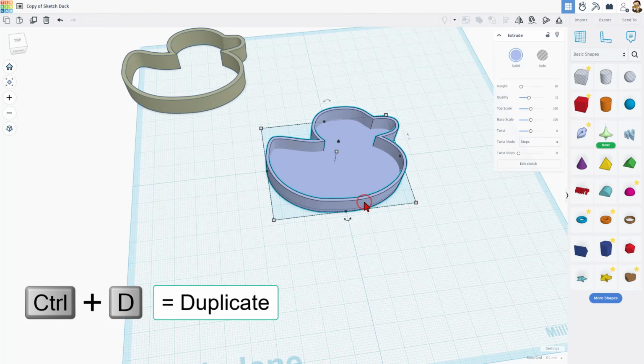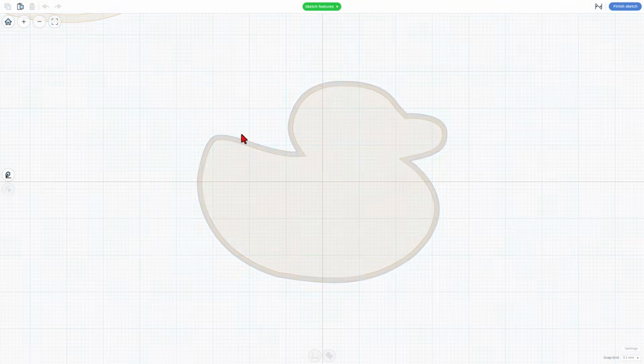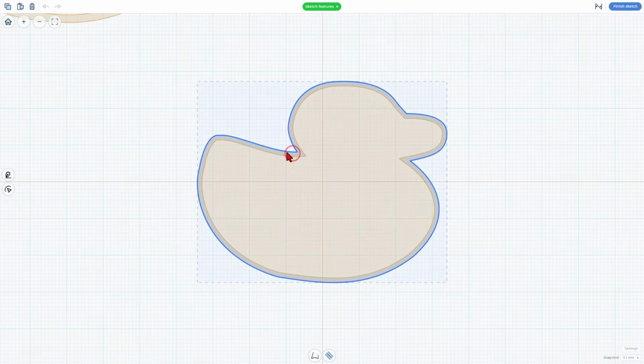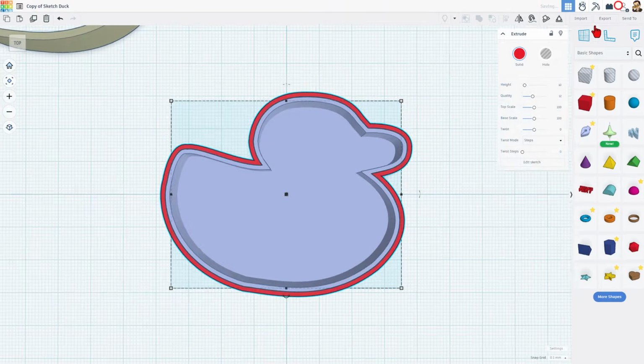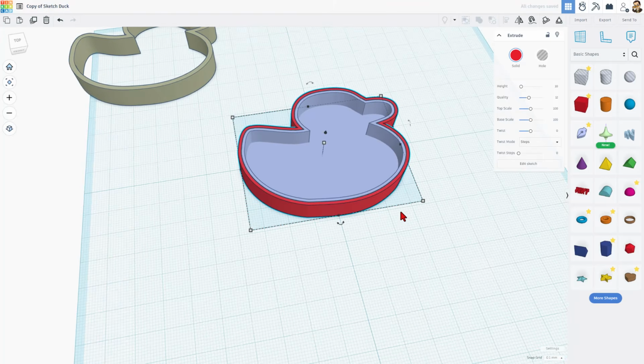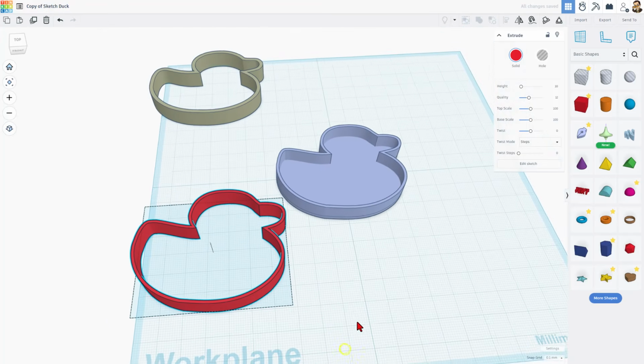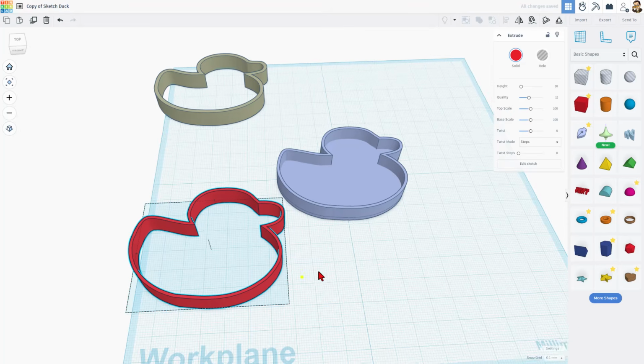Now you can click on this shape and do Control D. I'm going to switch it to the color red just because I want to highlight what we're doing, and I'm going to edit it, and then I'm going to take the red one, and currently the stroke is on the inside. If I set it to outside, bang, you have just built the exact fit for the outside of whatever you're building. I'm going to just move this to the side so you can see how they look so much alike, but you know that this one is a tiny bit bigger.